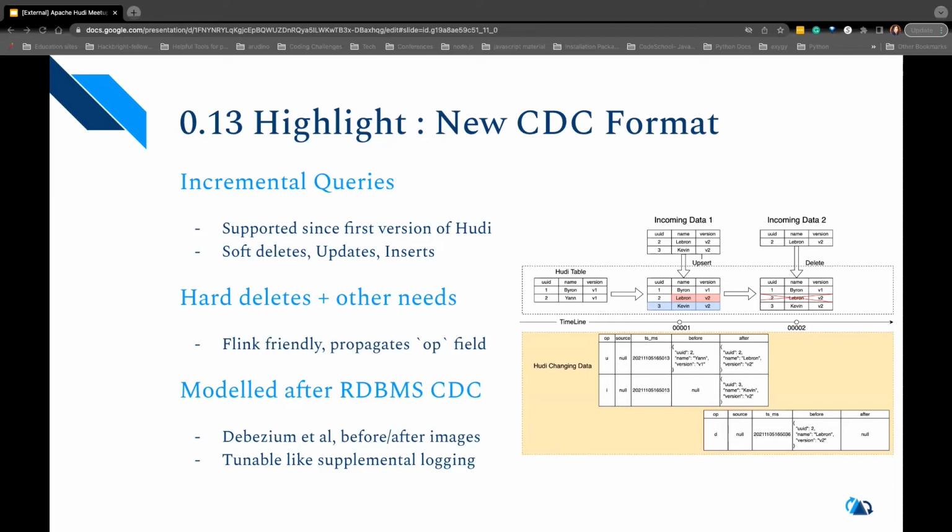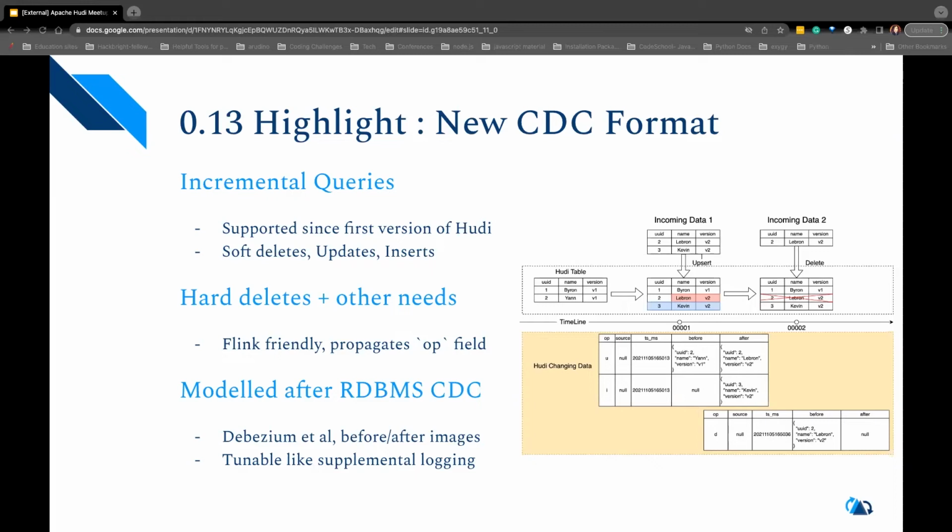And we've done a lot of work here, because I think the Spark batch ETL use case is very different from the Flink one. So there's actually a lot of debate in the community around this. We've now made it more tunable, with supplemental logging. What we really mean is you can control how much overhead you want to take when you enable changelog. Because if for every write you want to record a previous image, then you effectively have to write 2 times. So you can control whether you want to write 2 times or dynamically compute on the fly.